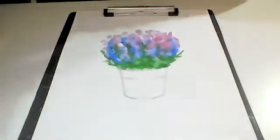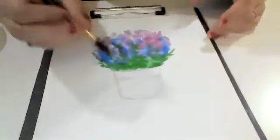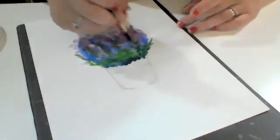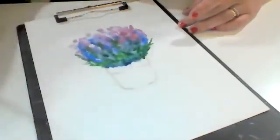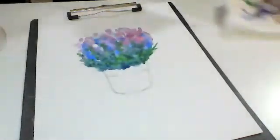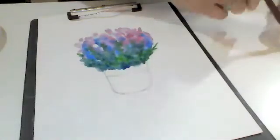And now, rinse our brush. We will go back to the blue paint. So blue paint. And this blue paint we will have here to darken the leaves. Okay. We don't have to paint it in the same area, but it's definitely, since the paint is still wet, it's going to mix with that paint. Okay, and so there will be areas which would become darker and areas which would remain light. Now, the next layer would be burnt umber, but it will not be in this area.